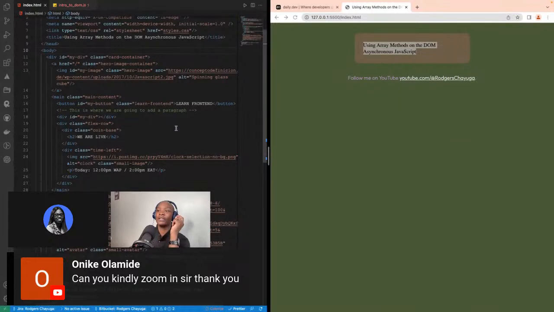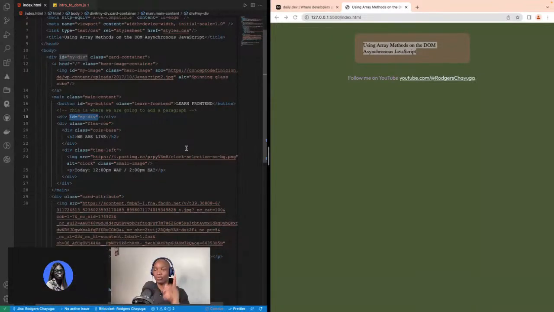And we are discovering that while we were doing our HTML file, we had this div called my div, and that is where the problem is. Like I said, you shouldn't use ID name twice or more than once in a file. So we are going back and change this into not being called my div, but being called, let's say, my paragraph.